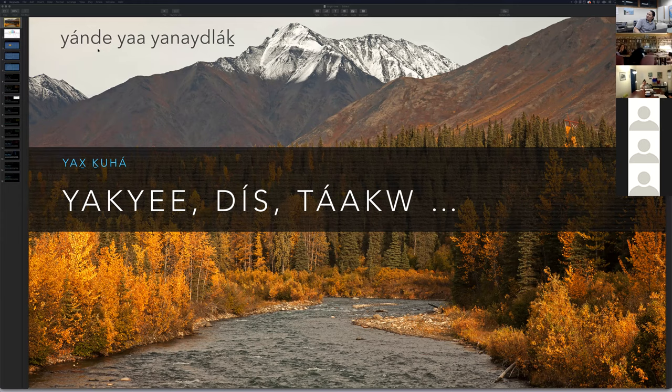Okay, so there are some phrases I put up here. Everybody say, "Yende ya ya naitlak." And who can tell me what that translates to? What about a yawadlak? Succeeding, right? So this verb can mean to succeed or to defeat somebody. So you could say we patriot has a yawadlak. This means it's in the process of happening right now.